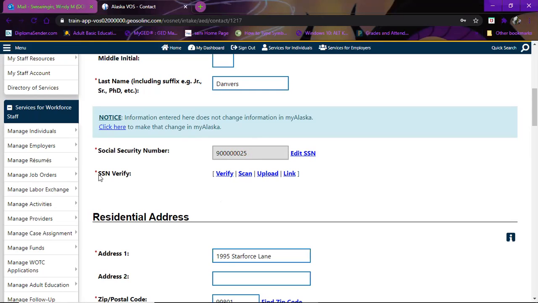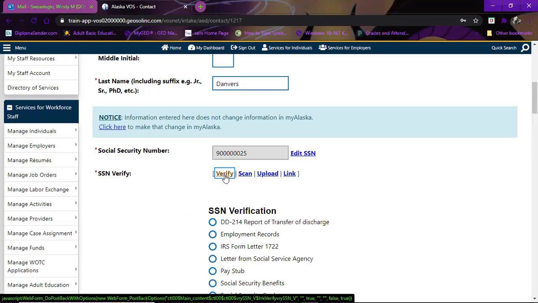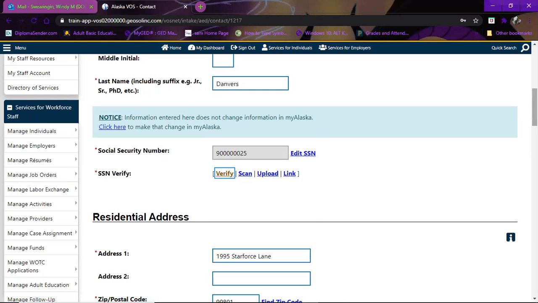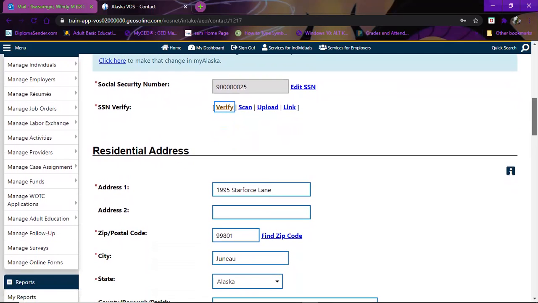It has a star under Social Security verified. That's because everybody else in the system has to verify that Social Security number. You do not have to verify it with documents. You just have to verify that you actually did see it and then move on from it. You don't have to upload documents to support that Social Security number.